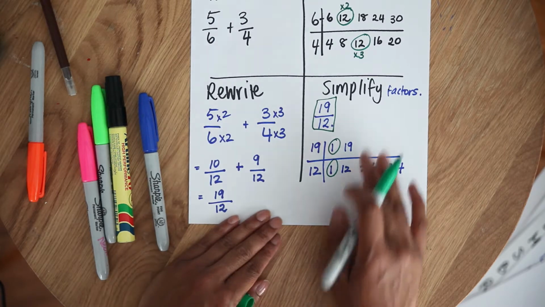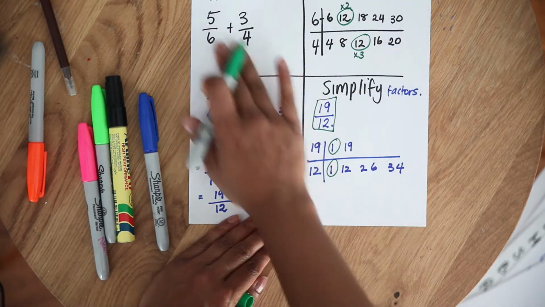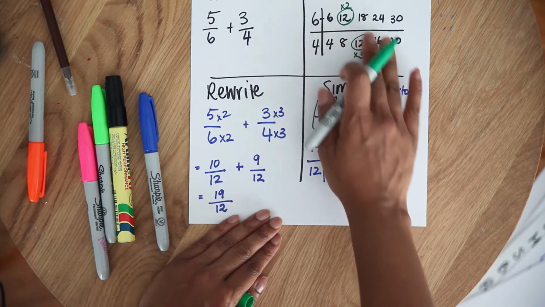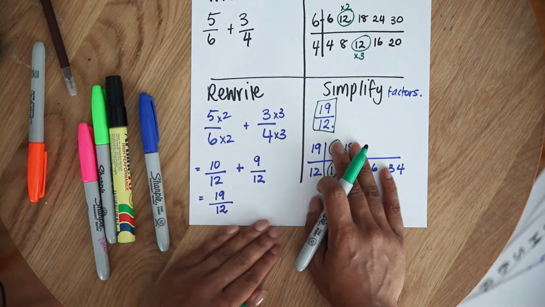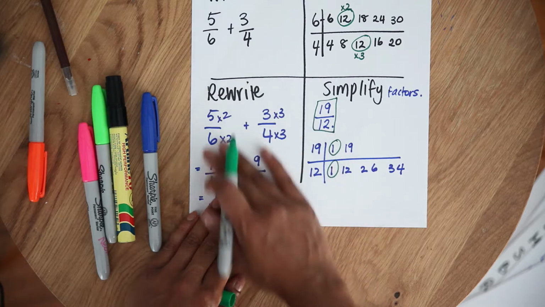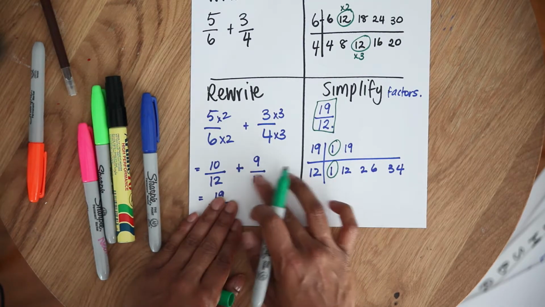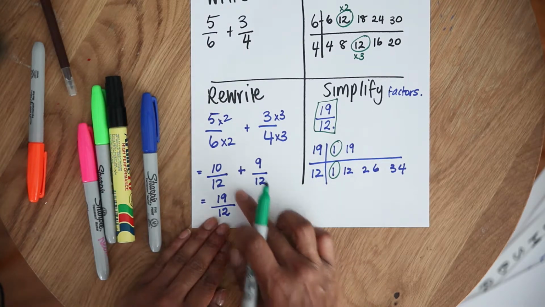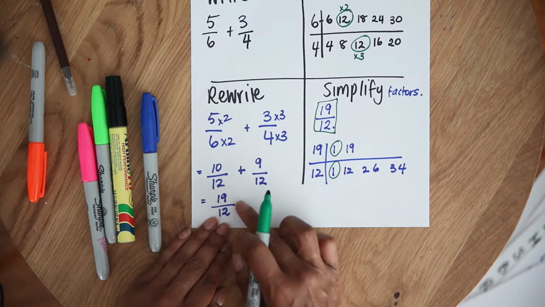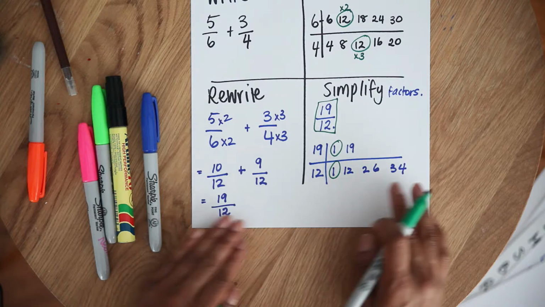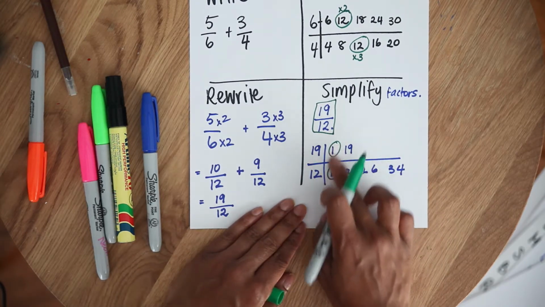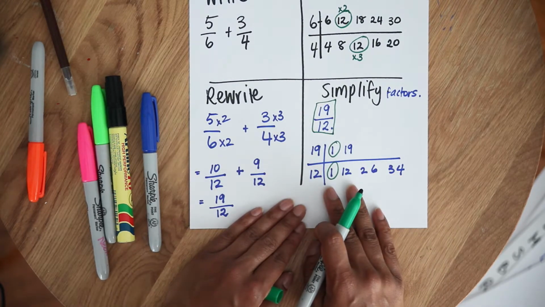This will then give you 1 mark to show me that you know your multiples and that you're able to determine the lowest common denominator. You'll get another mark to show that you actually know how to convert these into equivalent fractions with the same denominator. You're then able to show me that you know the process of only adding the numerators. That will give you another mark. And then you can show me that you've determined that 1 is the most common factor here.